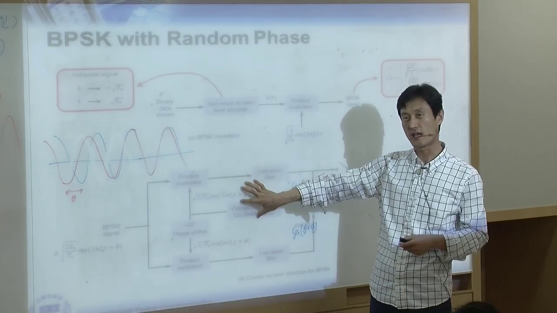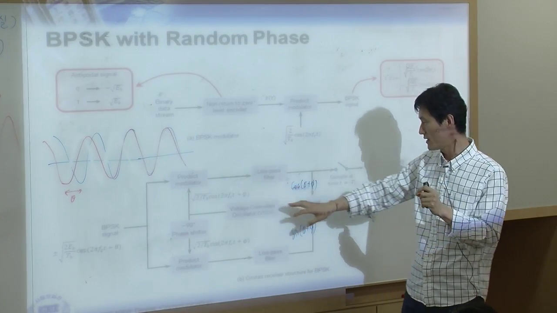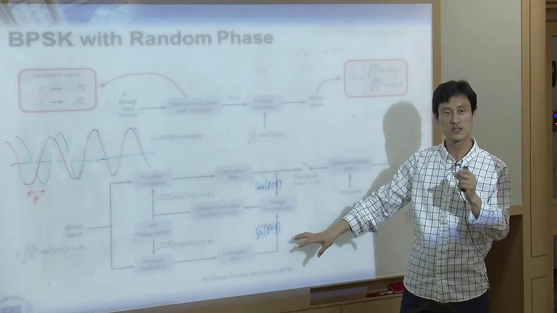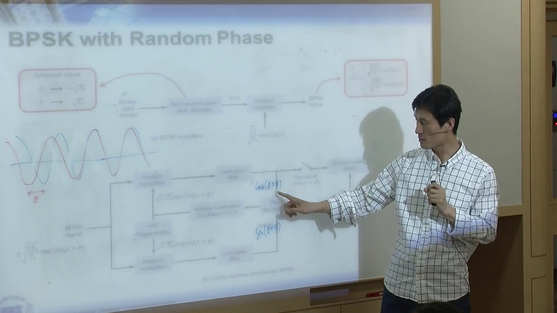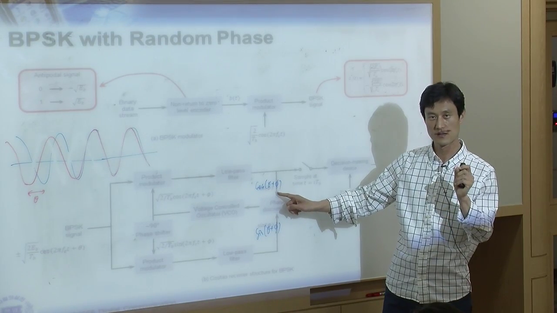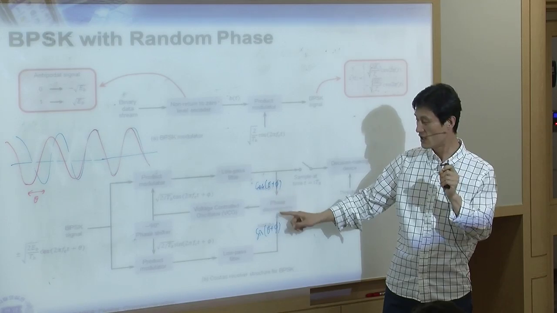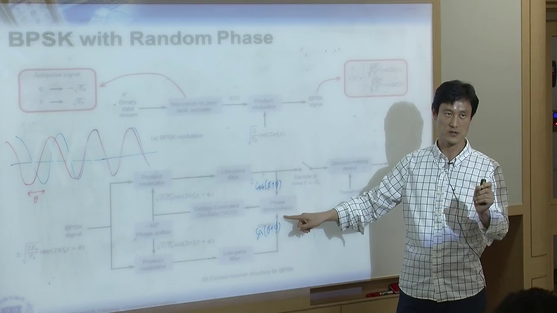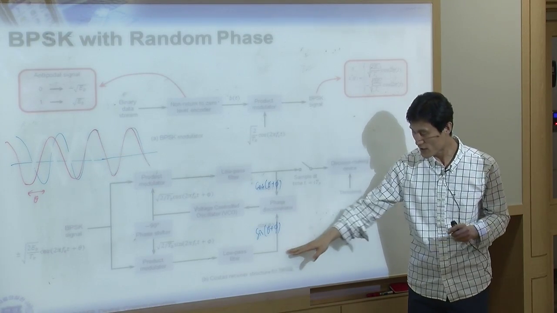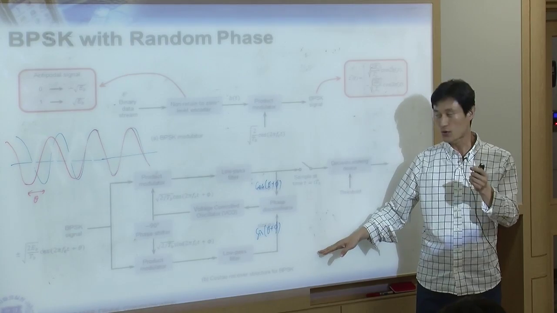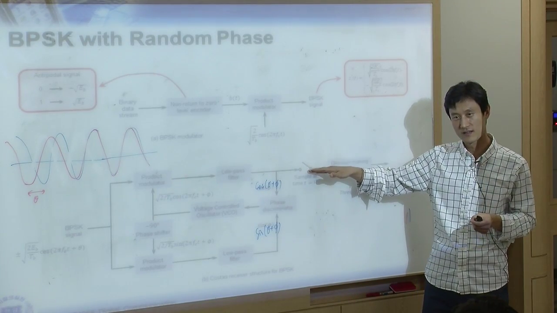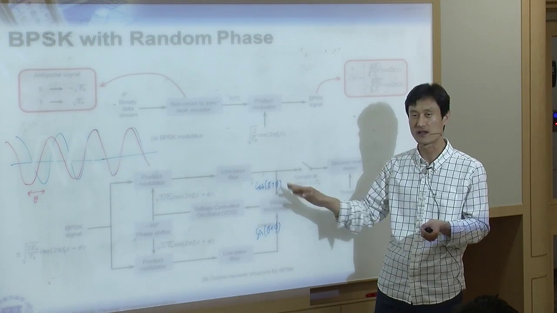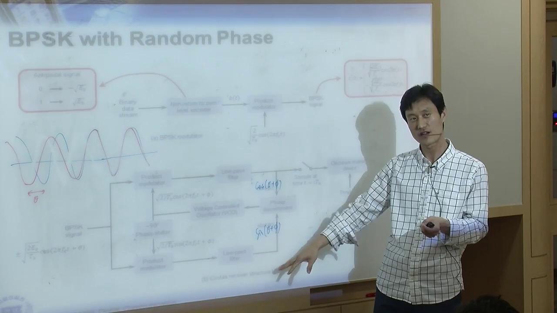Since this is BPSK, the ideal scenario is that you're going to get 0 here, from the Q channel. Because we want to make this phase error to be 0, right? We want to make this phase offset to be 0. If this phase offset eventually is 0, that means your output from the Q channel is going to be 0. That's why we are not going to get any output. This Q channel will give you just information to correct this, to detect the phase. We are not going to use it.